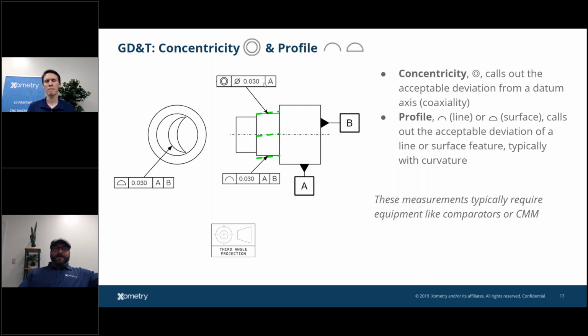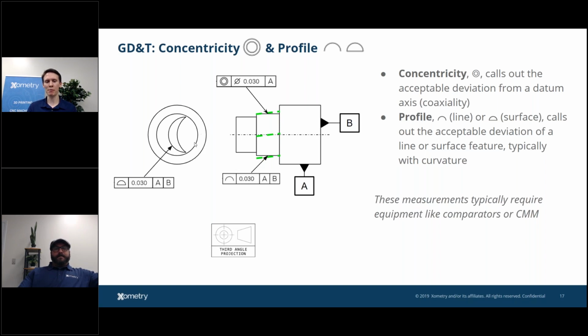When you have a one thou concentricity callout, all of a sudden you're going to put an indicator on it. You're going to tap in each part to make sure that it's got zero runout in the machine before you make the next side. It amplifies your setup time, amplifies your load time a little bit. And obviously, depending on the tolerance, it's going to facilitate more checks on the shop floor to make sure parts are good.